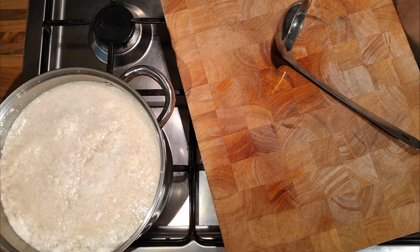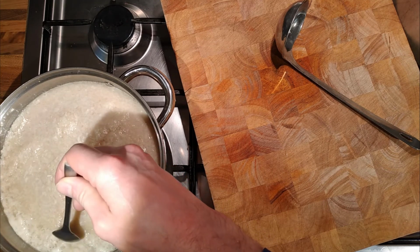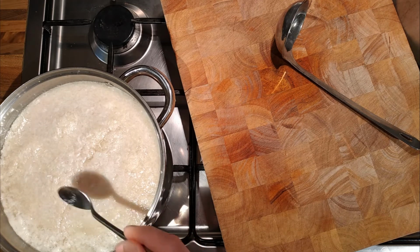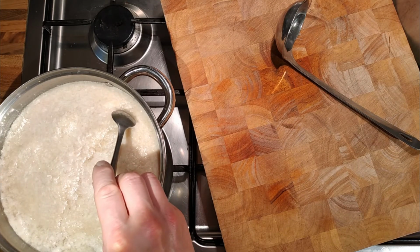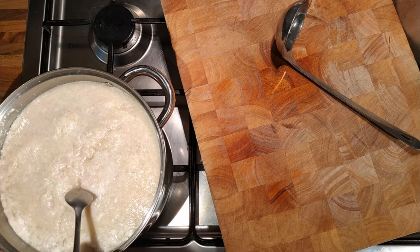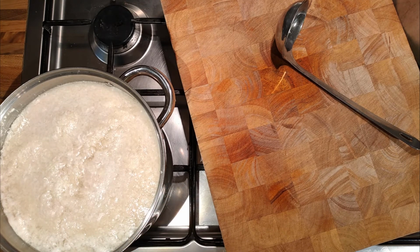Let's have a look at it underneath. Yeah, it looks like it's clear-ish. I don't think it's crystal clear. Yeah, it should be fine.